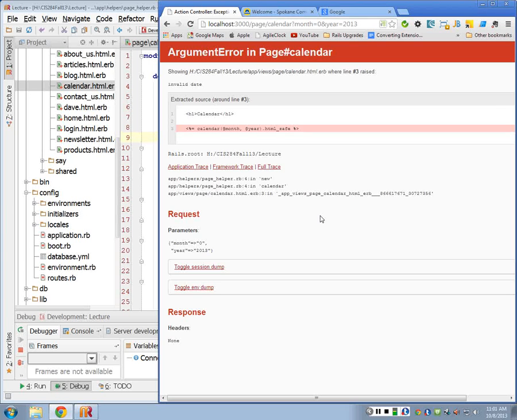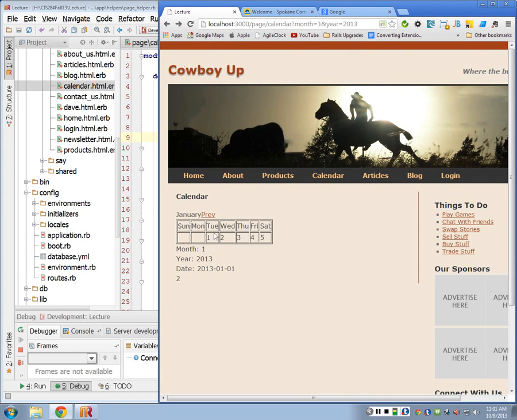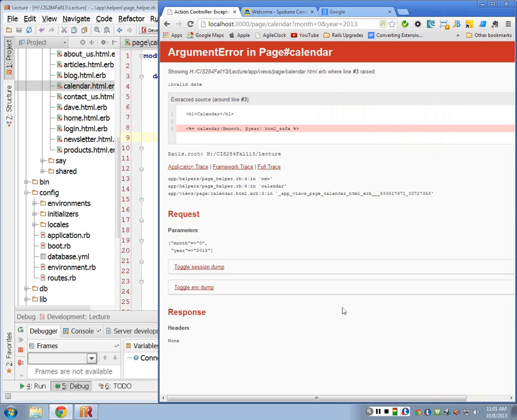Uh-oh, what happened? Ran out of year, right? So previous here is now set to month minus 1. I'm showing January. Month minus 1 would be 0. I can't create a date based on a 0 month. We just don't have that. So it crashed. You can in JavaScript. I think you can even do a negative.